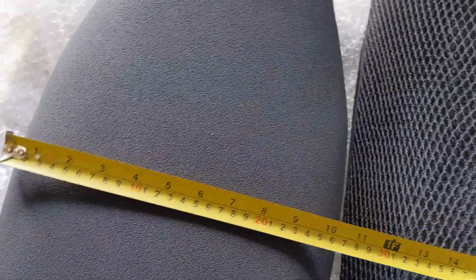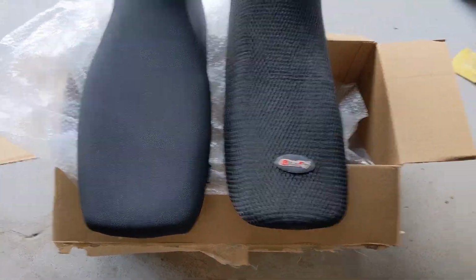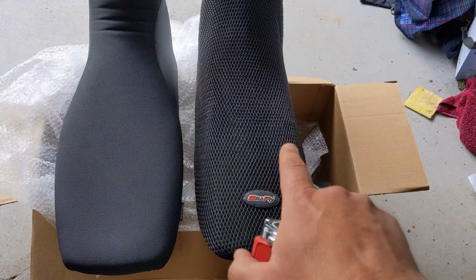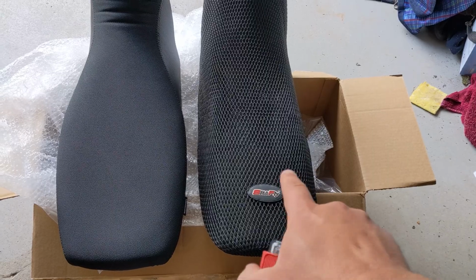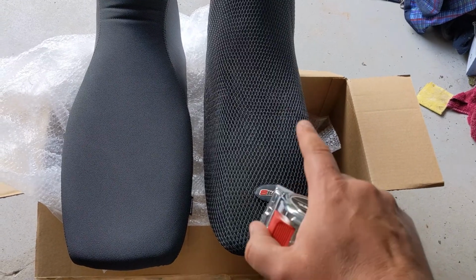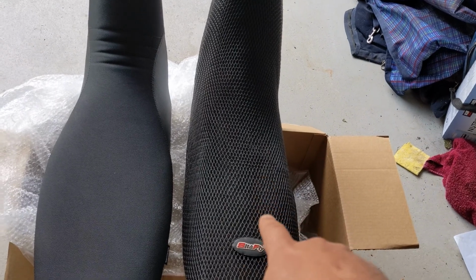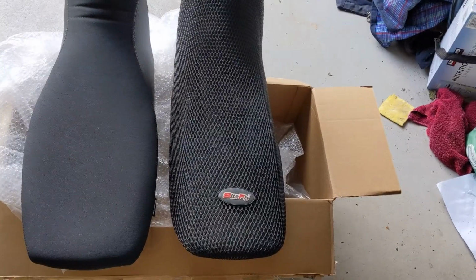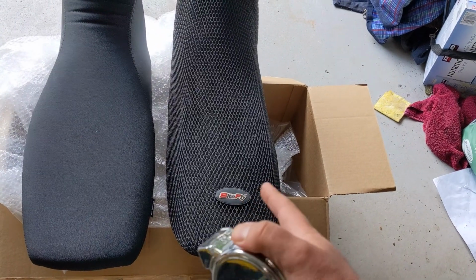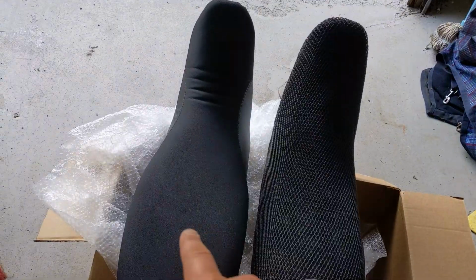So I'm really hoping that this is going to help my fat ass on this bike, because this seat is a prison sentence. I know when I've been riding that for hours and hours and hours, even with the Sit and Fly thing on there. The Sit and Fly thing was a good little investment. The thing cost me $30. I made a video on that before. Hey, if you're stuck, get one. It helped me. But enough's enough. Time for this bad boy.